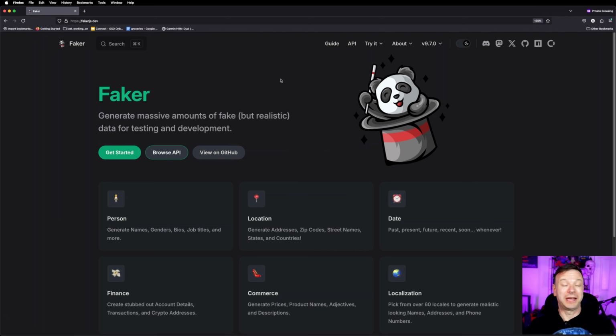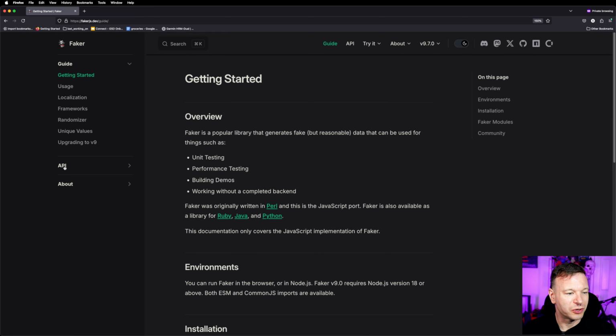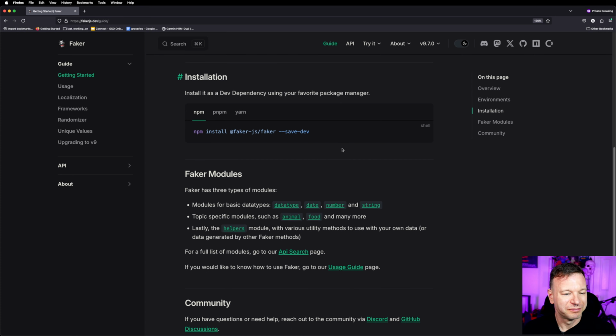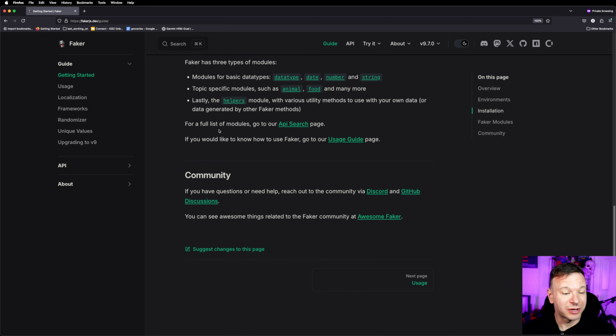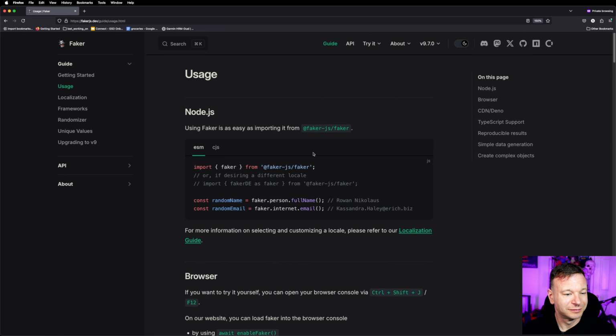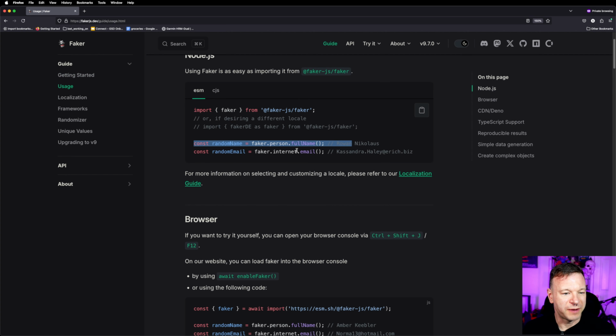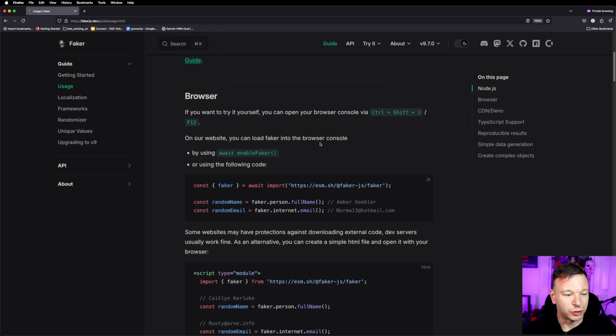All right, so I'm just going to share their site really quick instead of going through a coding example, because I think you'll get the idea once you see the site. Okay, here is the Faker website, and if you go to Get Started, it shows you a whole bunch of stuff. How to install it, just an npm install, and you can see right here, faker.person.fullName, and it'll give you a random full name. This one says it's Rowan or something. Then faker.internet.email gives you a randomized email with a different weird address, and there are different localization tools.